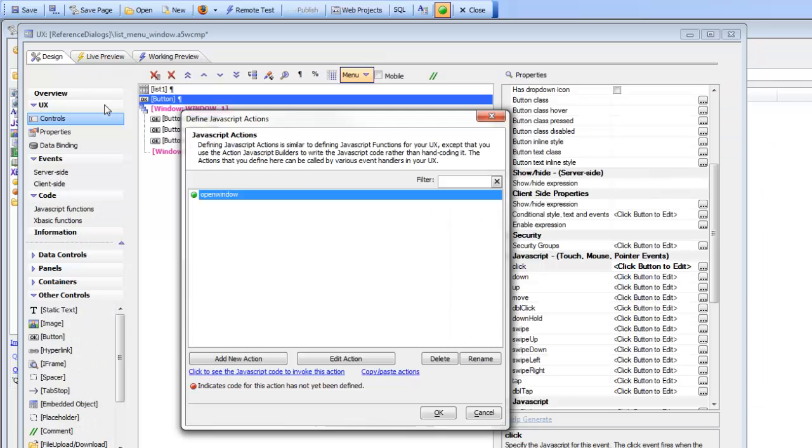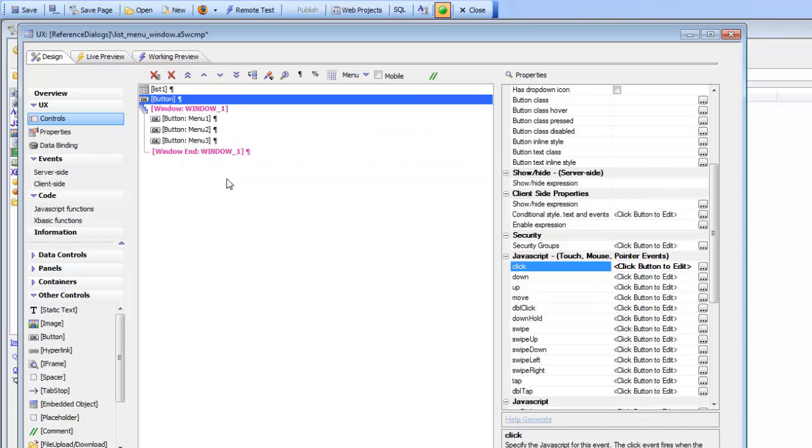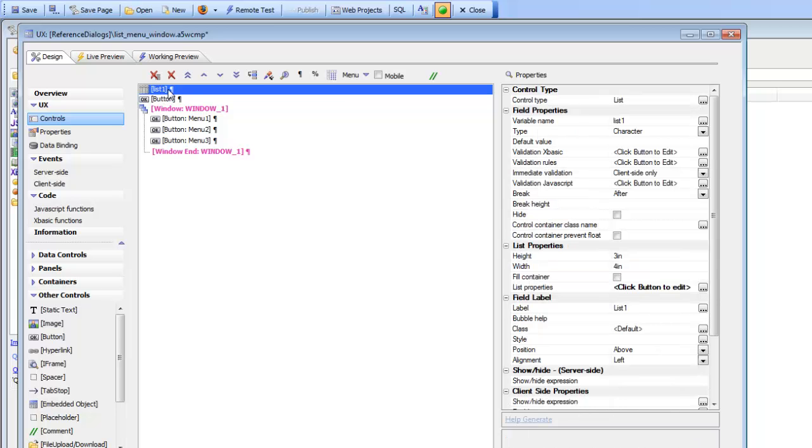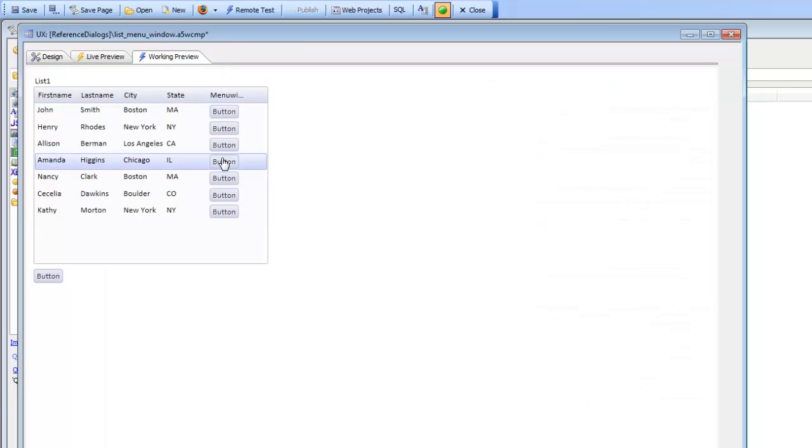Now in order to use that same pattern in the list itself, it's necessary for the button in the list, when we press it, to pass in a pointer, a reference to this actual button itself. So if we run any of these buttons, we can see that the window is opening up correctly relative to the button.